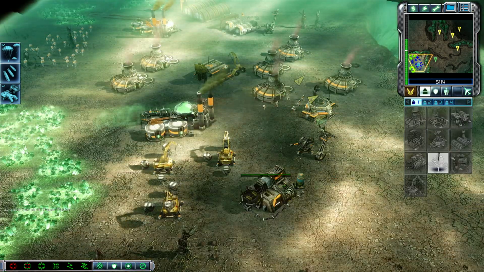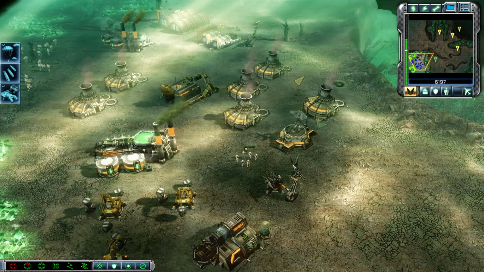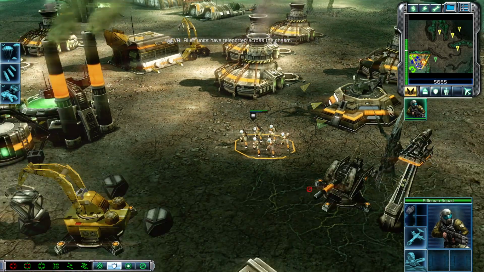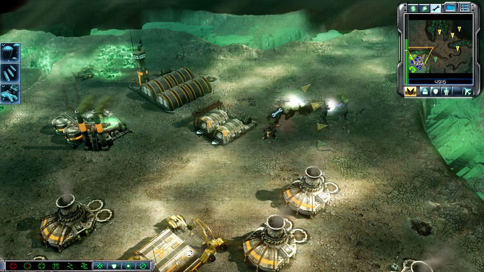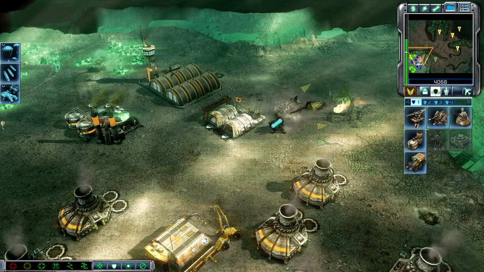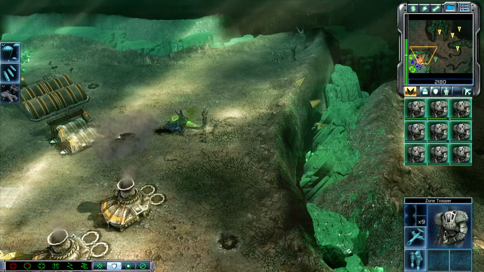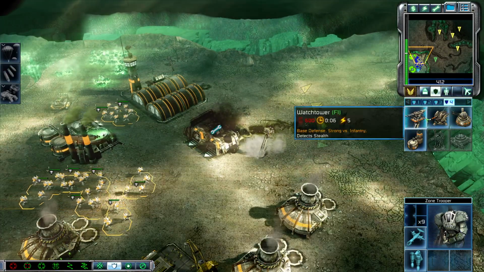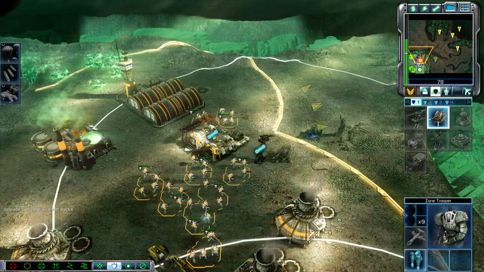Building. Reporting in. Rifle squad. Alien units have teleported across the chasm. Our base is under attack. Repairing. Building. Trooper squad. We got them. Repairing. Construction complete. Upgrade complete. Construction complete. Repairing.